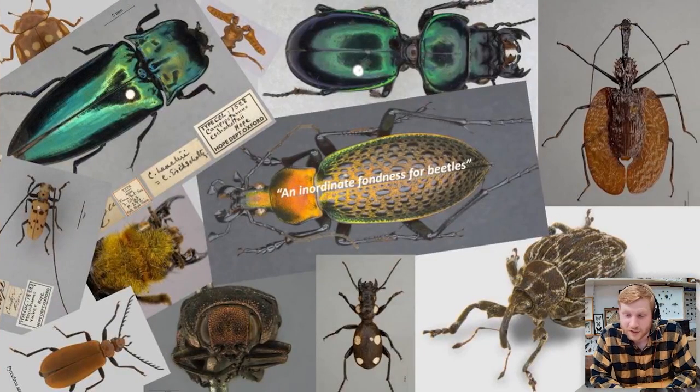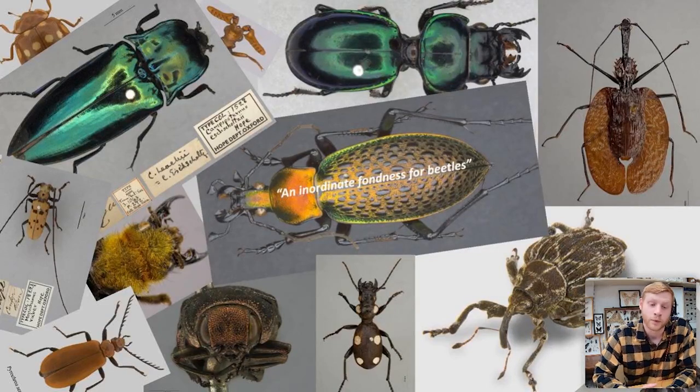So you've identified something with six legs and three body parts, and you found an insect. Now that you know you're looking at an insect, how do you know if that insect is a beetle? Well, we know all of these are beetles because I told you that they're beetles. But as you can see, the variation amongst them is massive. What are the common features shared by these specimens that would tell you that they are all beetles?